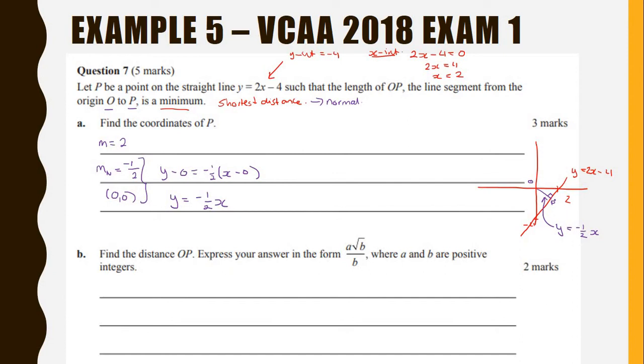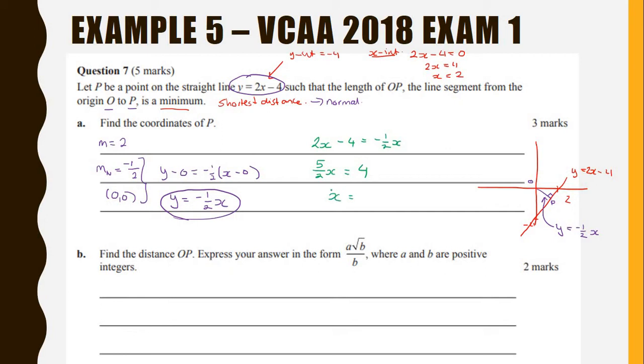This is the point of intersection between those two graphs. So to find the point of intersection between our two lines here and here, we need to solve them simultaneously. In this case, the easiest method is probably substitution. So I will sub one into the other, or I say for them to intersect, their y values need to be the same. So we will get 2x minus 4 equals -1/2 x. I can add 1/2 x to this side. 2 plus 1/2 is the same as 5/2 x, and let's add 4 to this side.